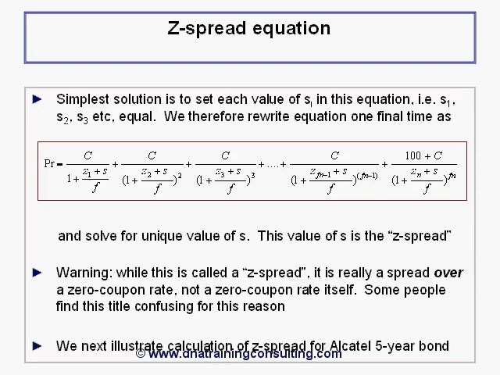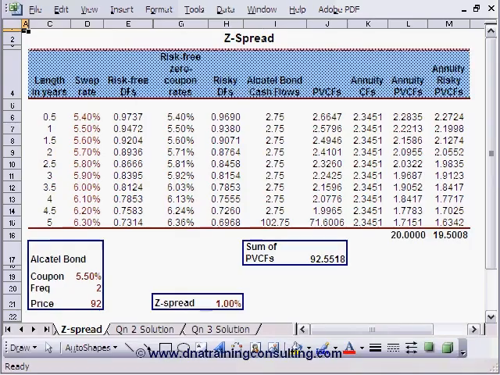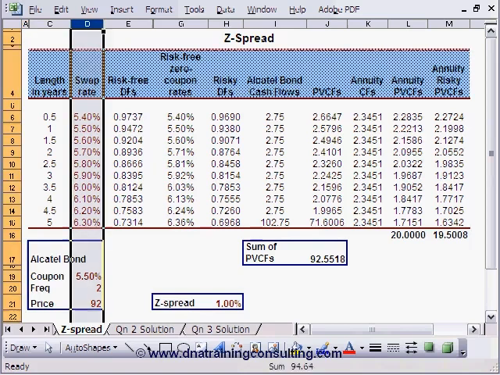Our next step is to illustrate the calculation of the z-spread for our old Alcatel 5-year bond, which we do on a worksheet labeled, very creatively, z-spread. On this worksheet, column D lists the semi-annually compounded swap rates for all maturities from 6 months out to 5 years.